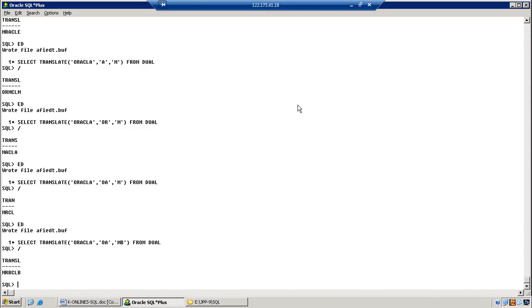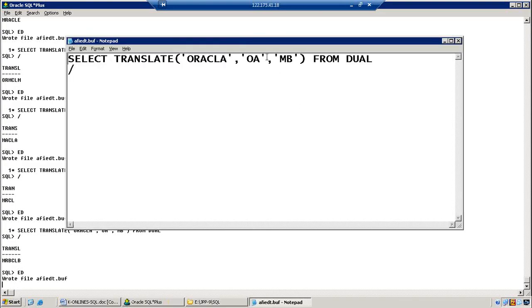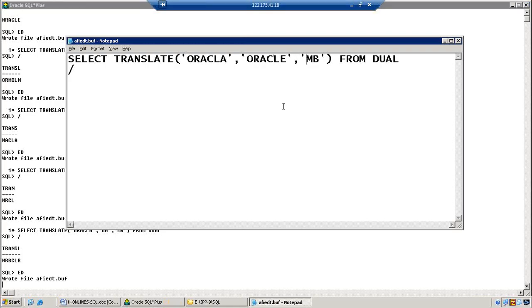But here we have a drawback. The drawback is that we cannot convert string by string. While using translate, we can convert character by character, but my requirement is to convert string by string, to change the entire string. For example, this string Oracle, this way it is possible. Observe this one: Oracle is EBS. The entire string is going to be converted into EBS. Let us check it.